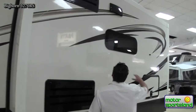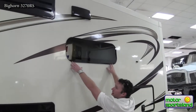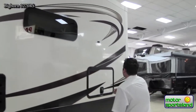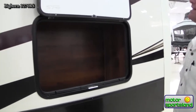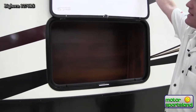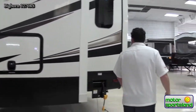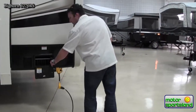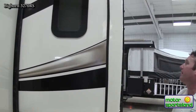Again, frameless automotive windows — there are no seals on the outside to corrode over time. Just great utilization of storage every place that it can be, no wasted space, with nice magnetic door catches. 50 amp service, and it's really nice to have an automatic reel there because you don't have to find a place to put that big of a cord.